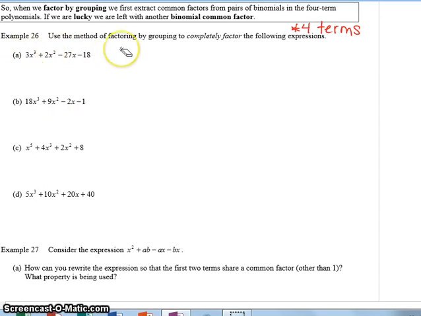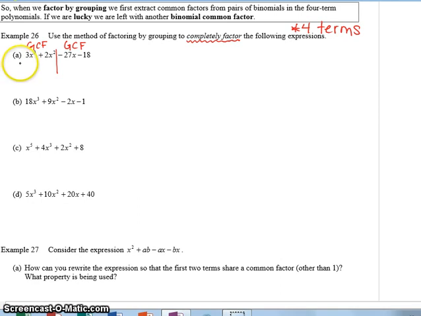So there's four terms, okay? So we do have to completely factor. So that means there might be 2 steps to be done with this. You're not going to be one and done. You have to make sure everything's simplified. All right, so what you're going to do is you're going to split your middle, and then you're going to run 2 GCFs. So you're going to GCF the first 2 terms, and then you're going to GCF the second 2 terms. And if you do this correctly, you're going to get a set of matching binomials that are in the parentheses.